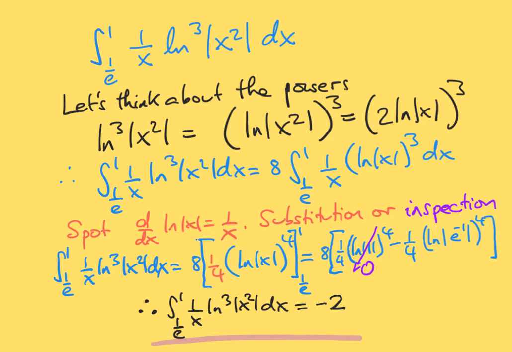And that's a quarter times the logarithm of 1 over e. And 1 over e means e to the minus 1. So by the rules for logarithms, we can pull the minus 1 in front, and we have log of e, which is 1. Or you just say log of e to the minus 1 is minus 1. Doesn't matter how you want to do it. So this is minus 1, but it's going to be minus 1 raised to the 4th power when we look at the whole thing, and so therefore this is going to be plus 1.